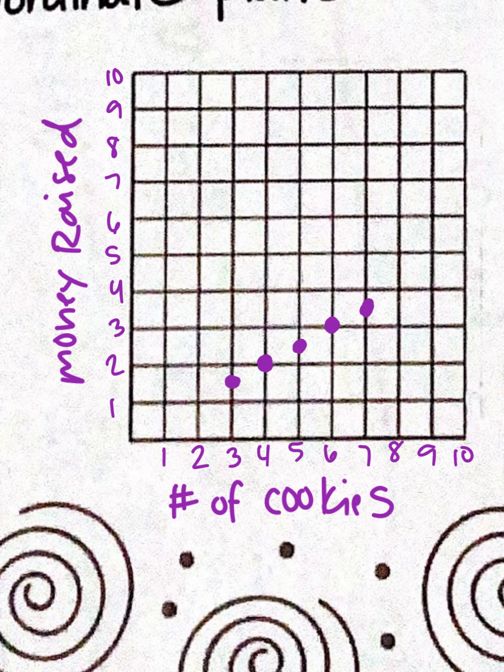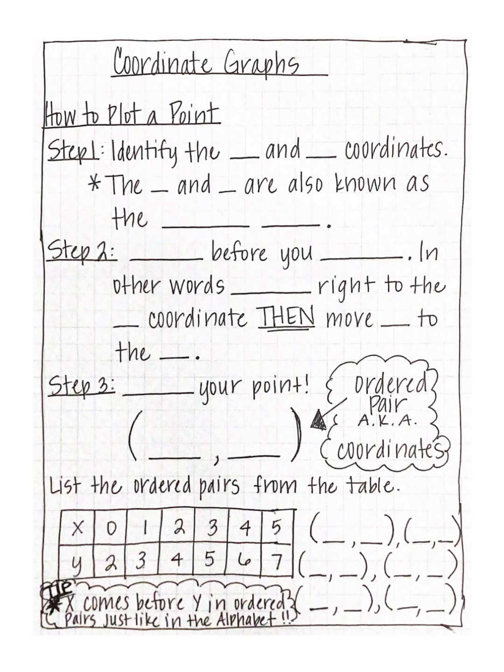So we're going to do a lot of practice with graphing data from tables, not today, but later. I want you to see how it's all connected on this one page of notes. So let's go to the next page. We're going to go through this part pretty quick because we've gone through it so slowly together on the other one. On this one, we're learning how to plot a point. So we're just breaking down how to plot a point. Step 1. This is if you forget how to plot a point or if you need to reference it.